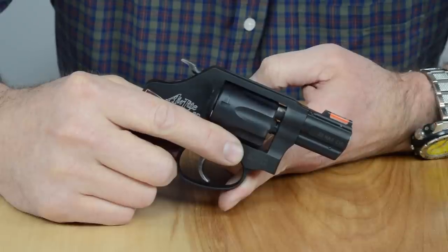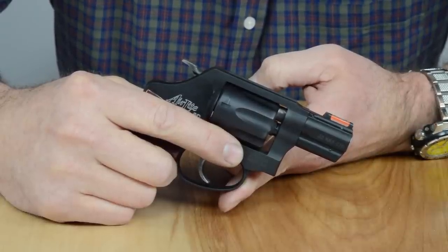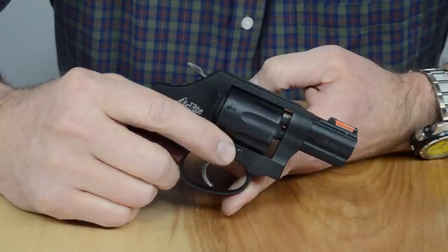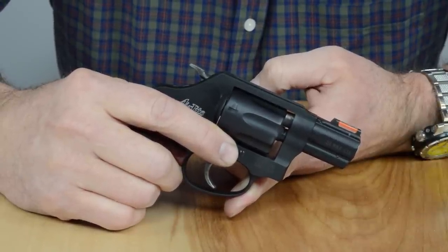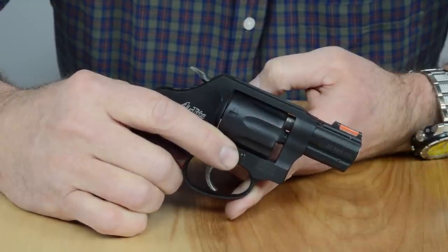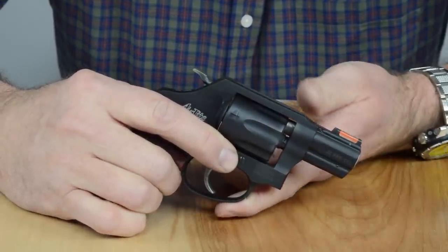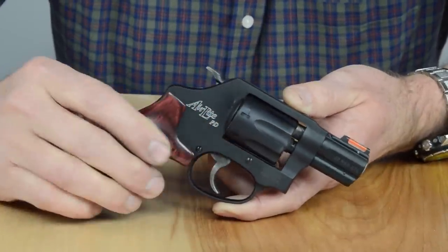It's a pretty hefty round compared to a 22 long rifle. There'll be debate about that, and those are choices that you'll have to make for yourself on that 22 Magnum. Some people say it's not suitable for self-defense, but again, those are your personal decisions that you make, but it's definitely much different than a 22 long rifle.